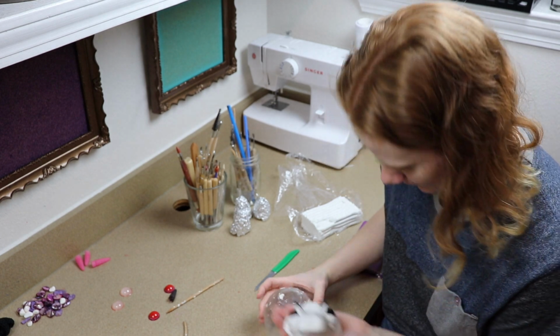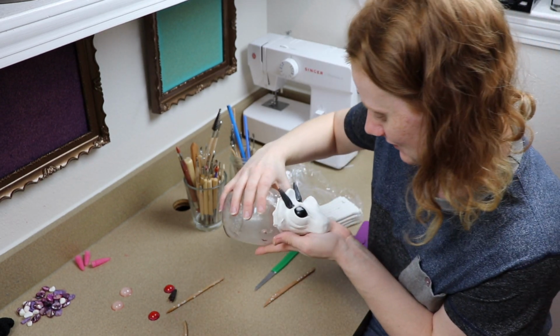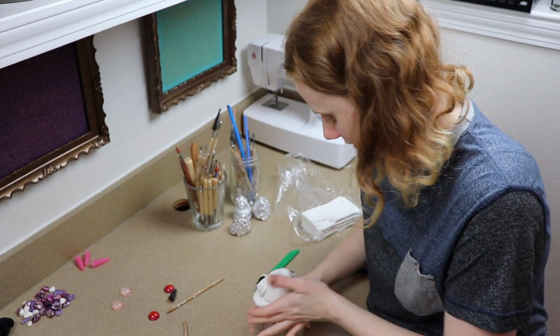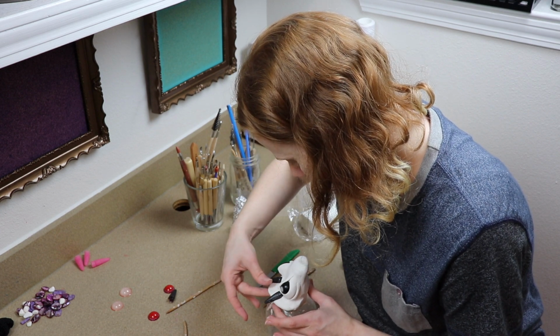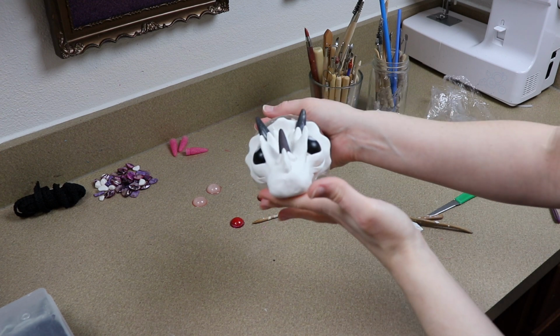Whoa. I saved him. He only took a little bit of a tumble into my lap. Normally I hot glue the tinfoil to the container, but because I'm doing multiples, I need to be able to pry them off and then put another one on, so I forgot that I did that. So I decided to do this with the horns. I kind of like it.